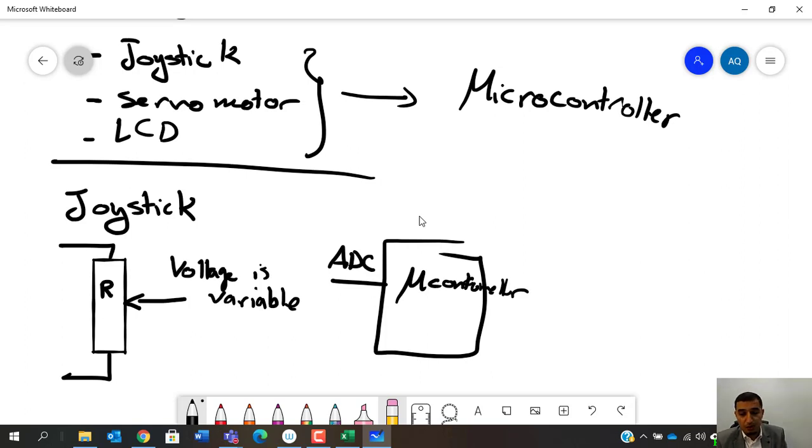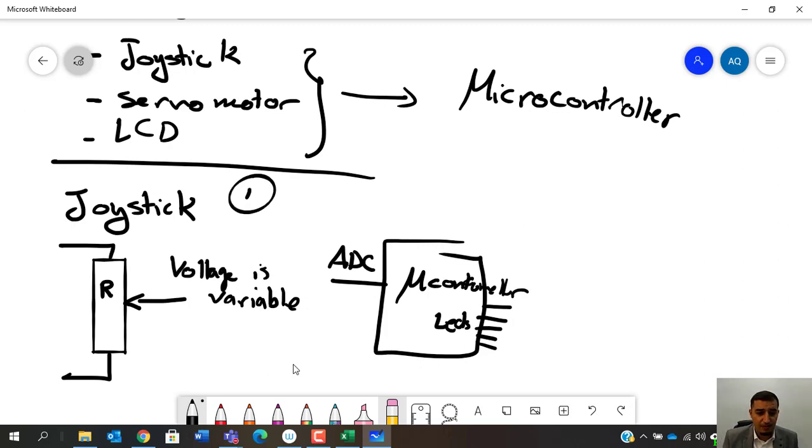You need to test your output, so send the output to LEDs, like we did in class when we connected the analog to digital converter, I think through a resistance or a voltage, and we changed the analog input, and we changed the output to find the output of the LEDs. This is the first subsystem.